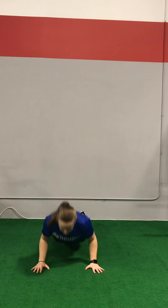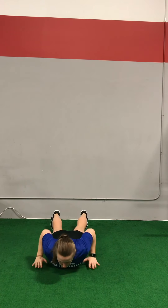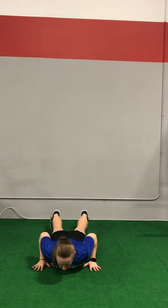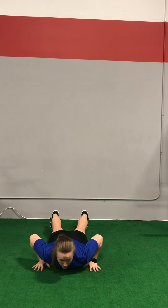Lie down from the floor and dig those toes into the floor. We're going to place the hands just outside of the chest. Notice that my thumbs can just barely touch the outside of my rib cage. My elbows are pulled into my sides, but they're not too tightly tucked, and they're also not bowing out up toward my shoulders.